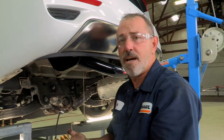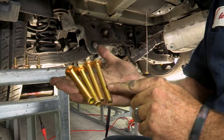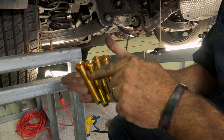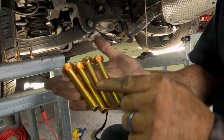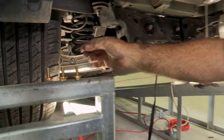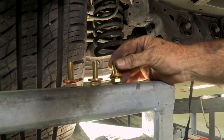We're over here on the driver's side. The hitch is in place. Now it's time to put our bolts in. We're going to start with our carriage bolts. We have two 7/16ths smaller carriage bolts and two half inch larger carriage bolts. The smaller 7/16ths go on the passenger side; the larger half inch go on the driver's side. On the bottom of the frame we also have M10 bolts, and we've put our spacers — conical tooth washers — on there.